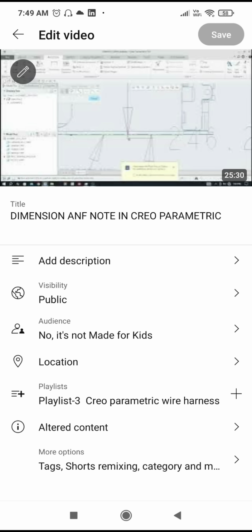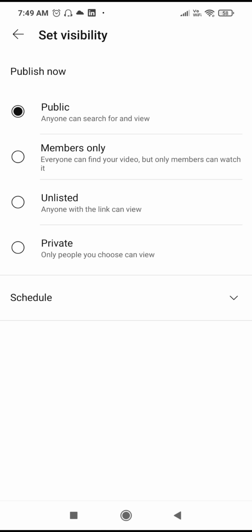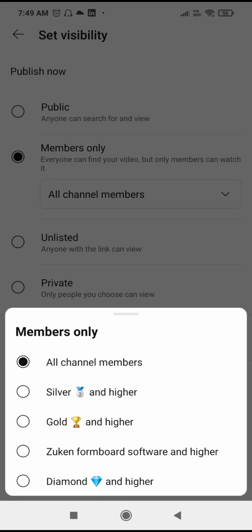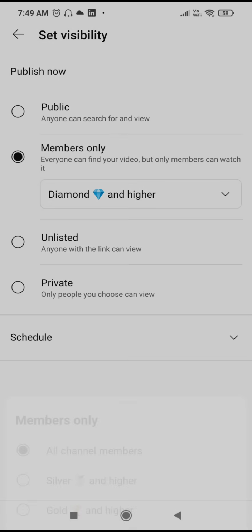After that, click on visibility, and then you will see member only. Click on member only. After that, for all channel members, click on the drop down. Now I want to add it into diamond, so simply click on diamond and higher.